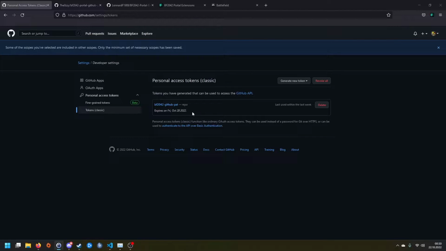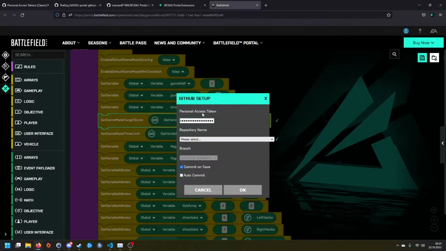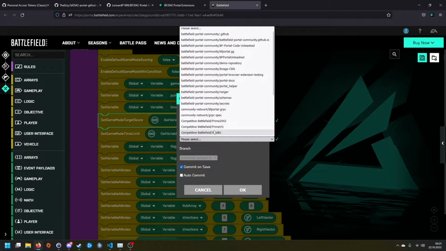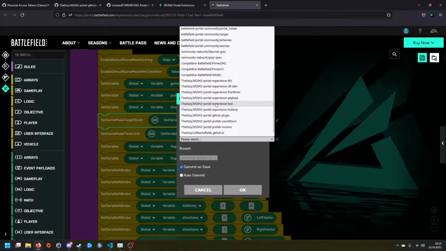If you created one, make sure, of course, as the instructions say, to save it somewhere as a password in your password manager or whatsoever. Then put it up here, and once you tap away, unfortunately this looks a bit sketchy right now, it's not pretty, but once you tap away from this password field, it will have a progress indicator and log in in the background, and then you will get a selection of possible repositories that you have.